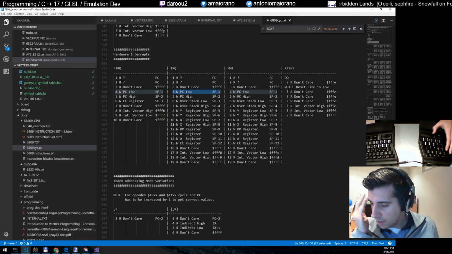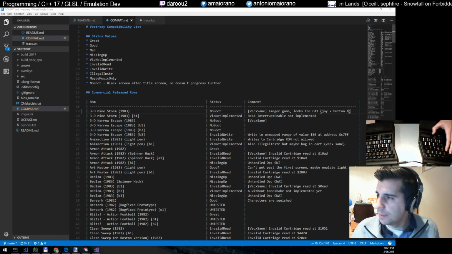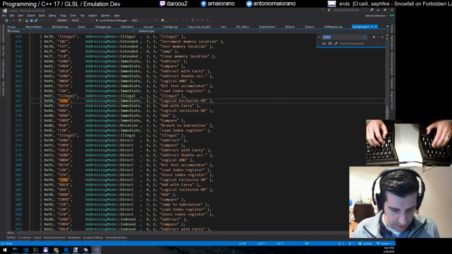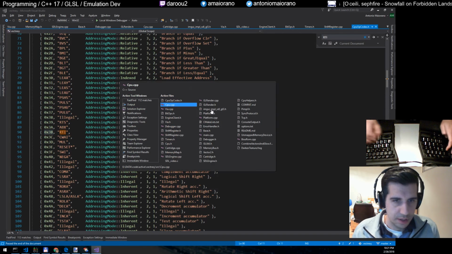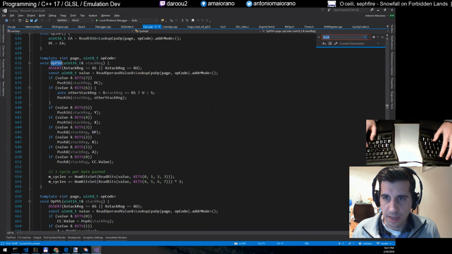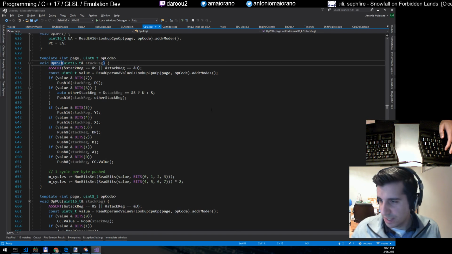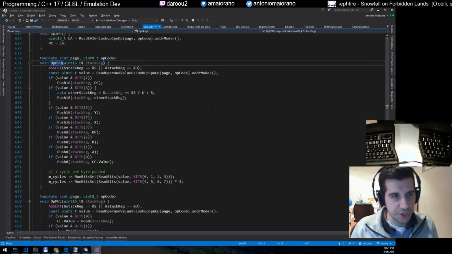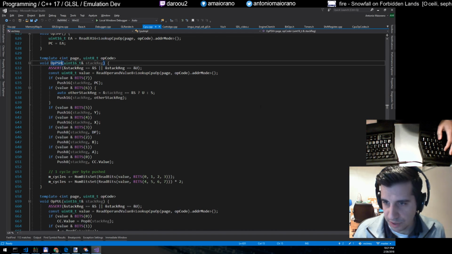Then I think we might have to implement return from interrupt. I don't think I did that in my CPU. RTI, return from interrupt, which is 3B. Yeah, so we haven't implemented that one yet. So we'll have to do that as well, of course, because once it starts executing the interrupt, at one point it'll want to return, where we undo the pushing, undo all the stack, and bring back the state again. So, okay.